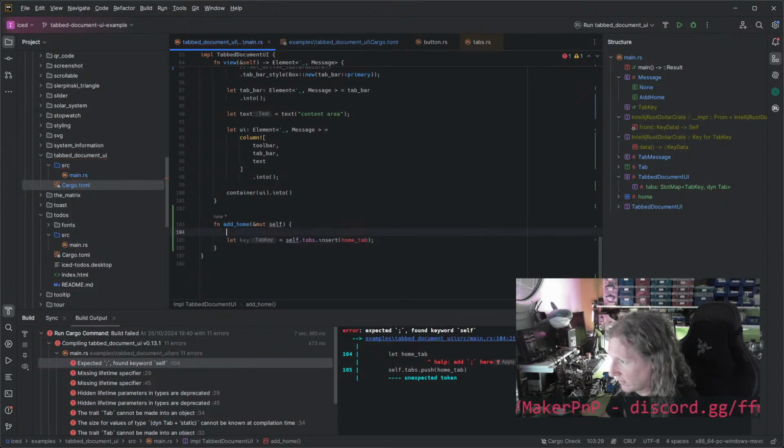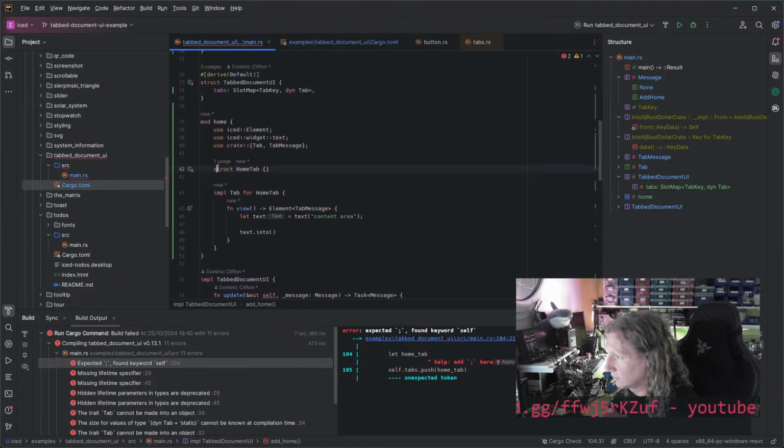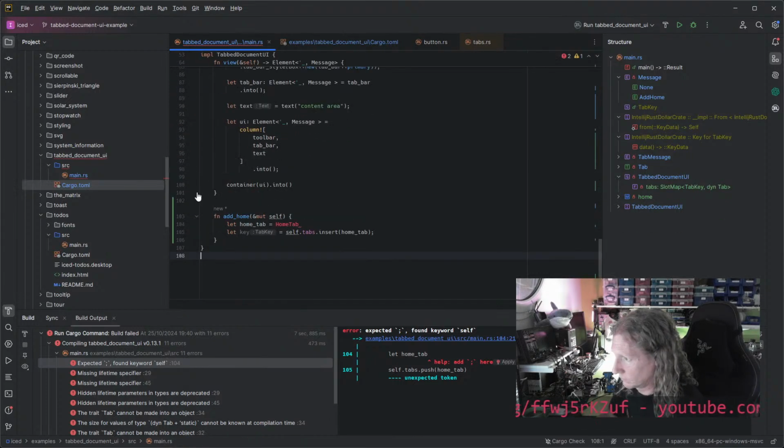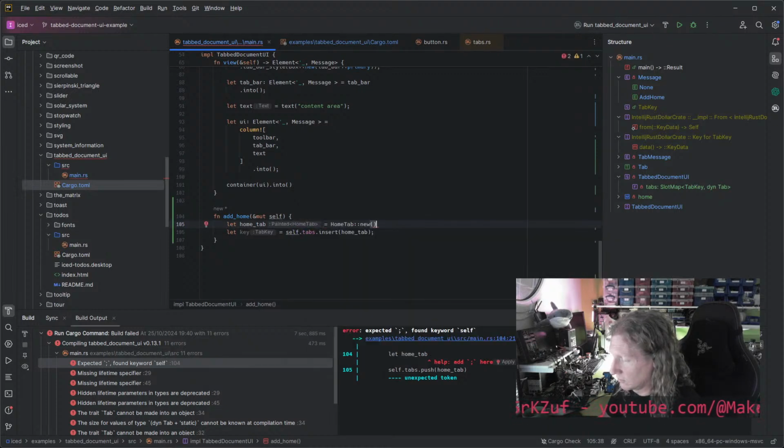But we need to create this home tab. Home tab, new, I suppose.